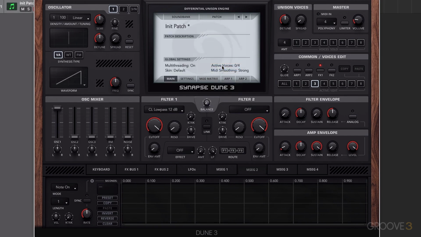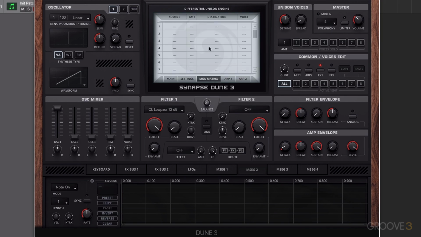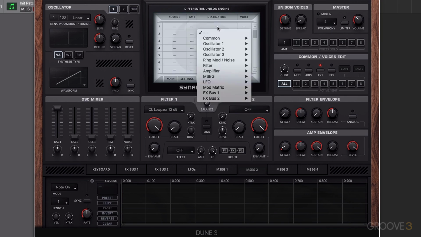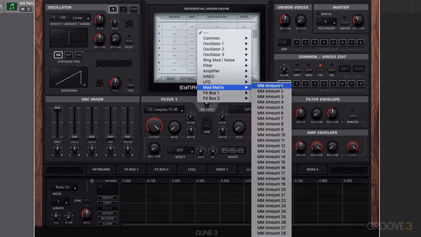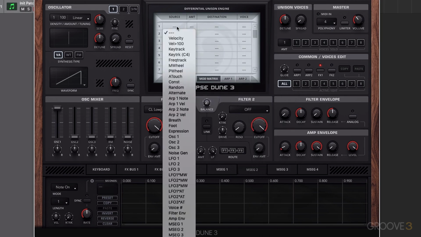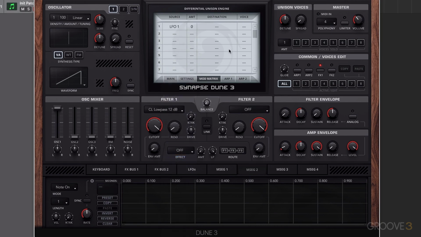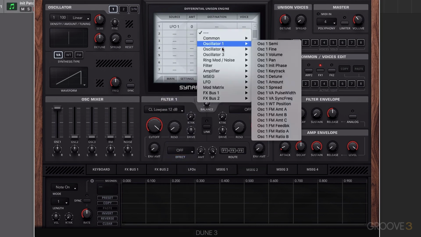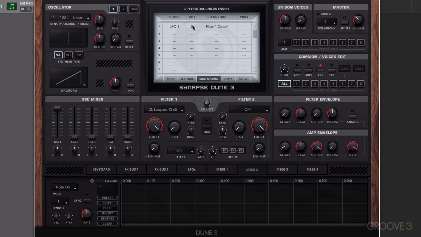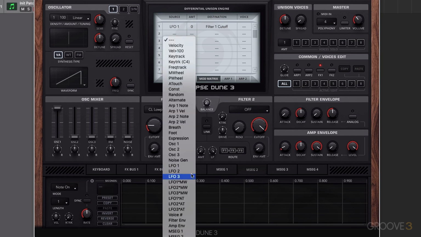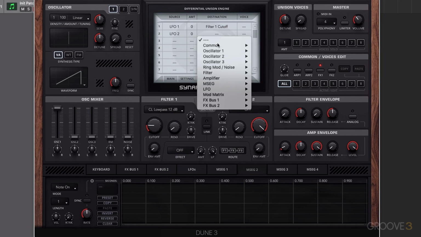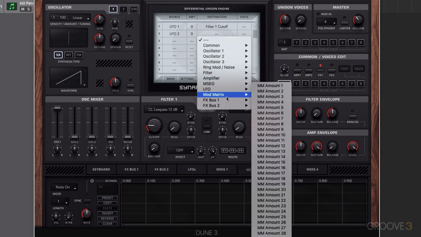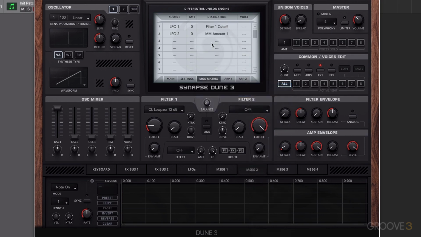There is something else I just wanted to show you briefly on this. Now, we actually have the mod matrix as a destination here. So what's going on there? Well, let's choose something very simple. So let's put the LFO onto the filter cutoff like so. Let's leave the amount down actually. Let's bring the filter down. And let's use LFO2, but the destination we're going to apply as modulation matrix amount 1.